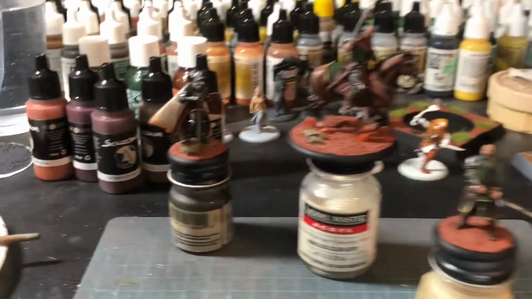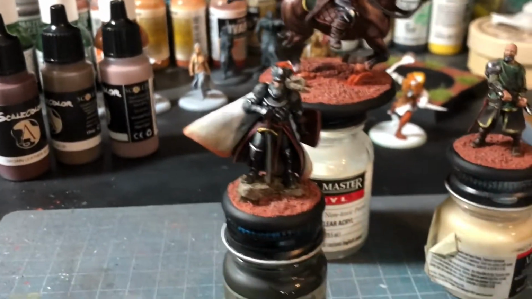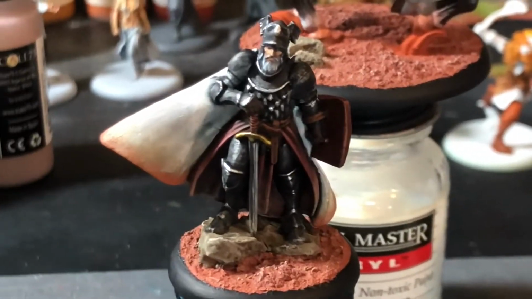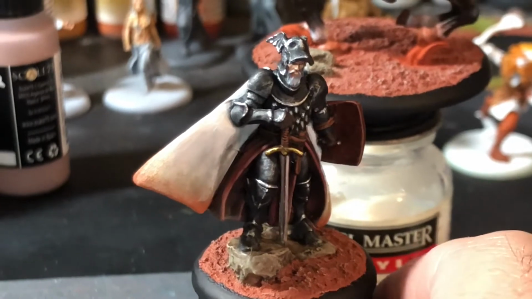Let's see, what else do I have here? I have Ser Barristan Selmy that I'm working on. He's almost done. I'll probably just put a little bit of static grass on him.